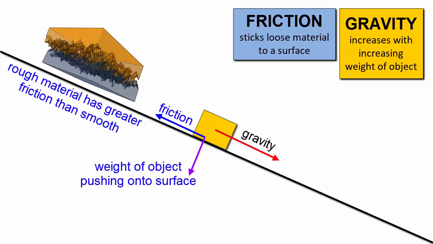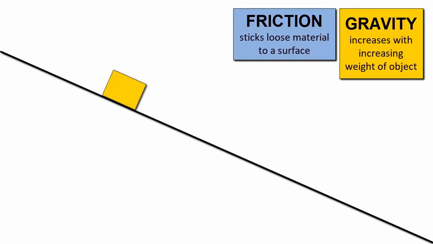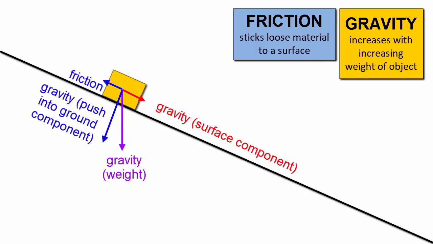The weight of an object pushing against a surface will also contribute to friction. When I push my hands together tightly, it's harder to slide them. This box, which is sitting on a hillside, is pulled toward the center of the Earth by the force of gravity, which is its weight. If the box is not moving, the component of its weight that moves along the surface of the hill is matched by an equal but opposite force of friction.